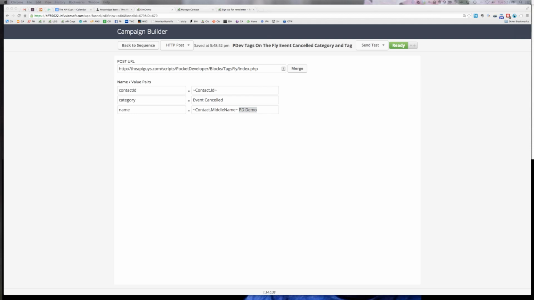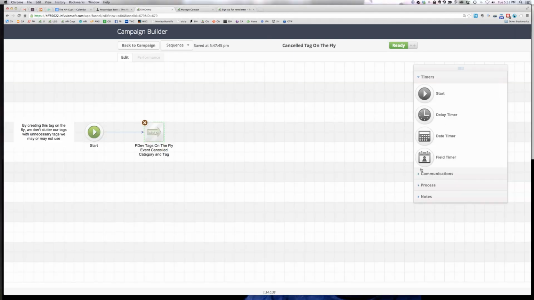So that's another possibility, and the reason I was thinking of tags on the fly and contacts company together is that both could, in theory, have to do with linking contacts together. Does that make sense, Kim?